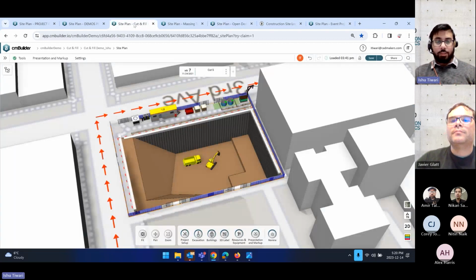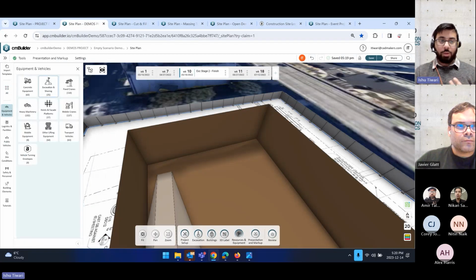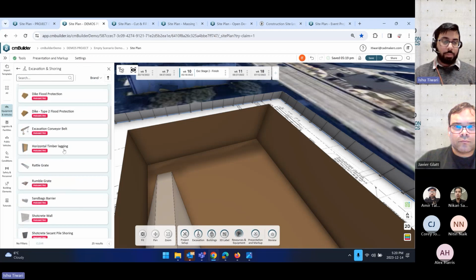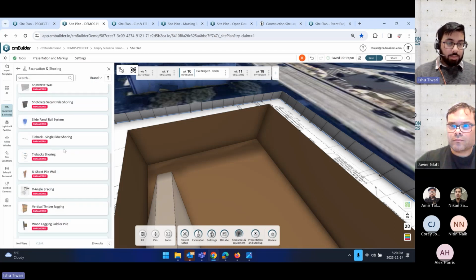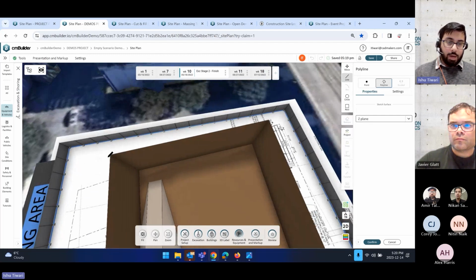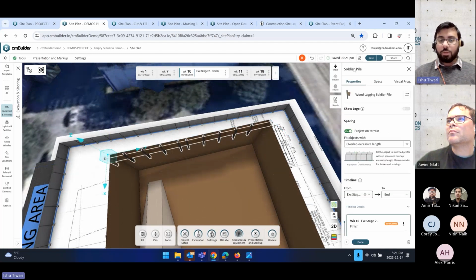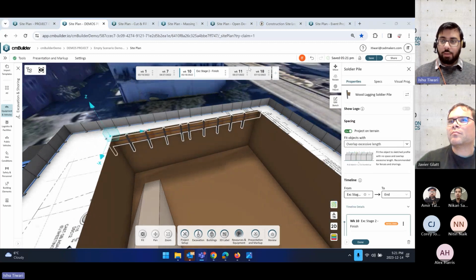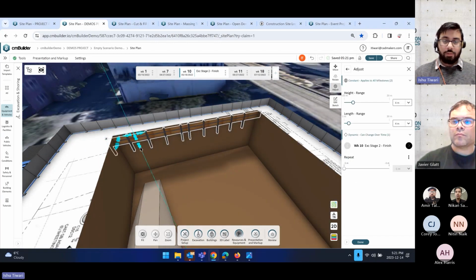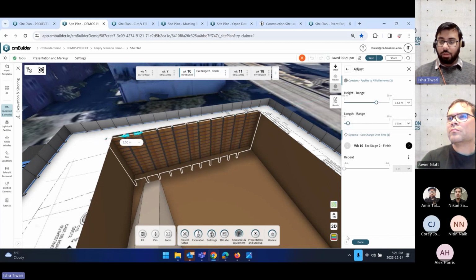Also, at the same time, when you're working with the different geotechnical resources, whether you want to use a shotcrete wall or a secant pile, I can go to the catalog and just drag and drop the ones that I want. Let's use this wood lagging soldier pile. It's a parametric resource. I can draw a line, a polyline in this case. And as soon as I draw it, I can visualize it, and based on the drawing, I can figure out what the total height and the total length of that resource are going to be.